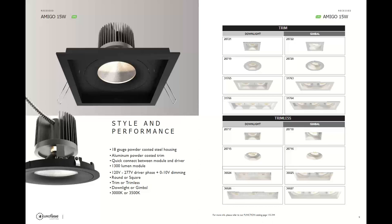Single, double, and triple configurations are available in the Amigo. The double offers 2,580 lumens and the triple offers 3,870 lumens. They also offer phase and 0-to-10 volt dimming. This fixture is really dependable — a cut above. If there ever is an issue, it features a Molex connector between the module and the driver, showing that Euroface is thinking ahead and providing great lighting solutions for the customer.